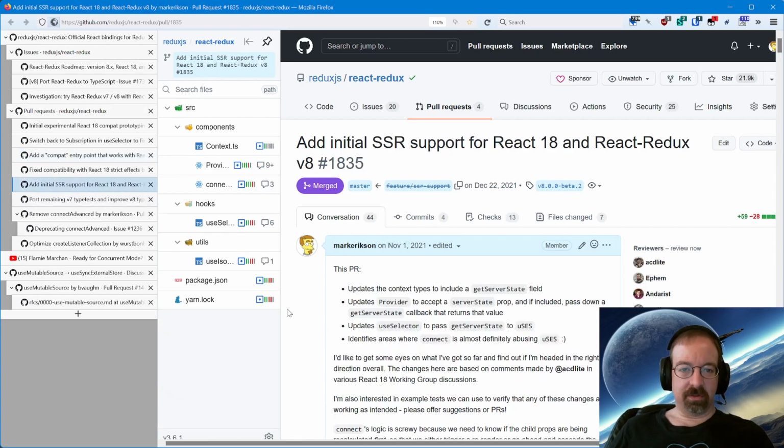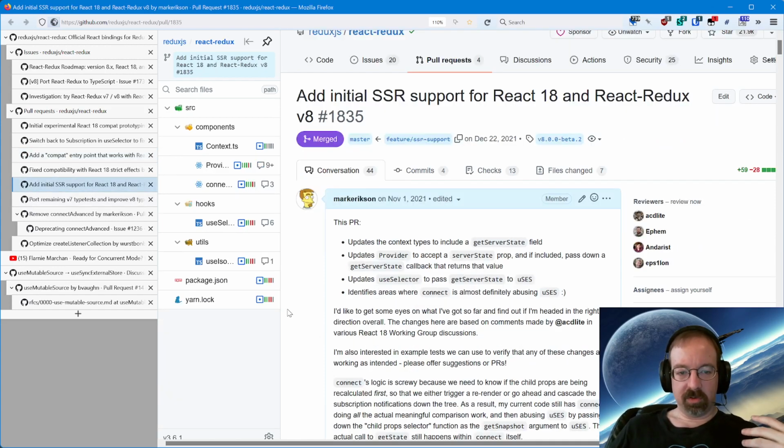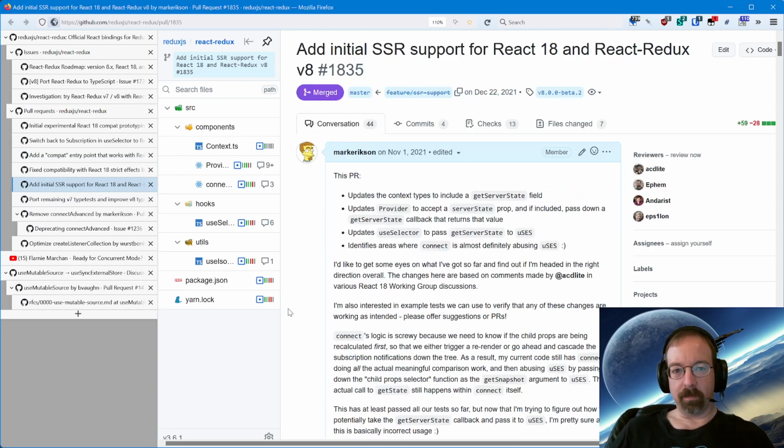One other thing that I added during the version 8 development work was some special SSR related support. In SSR, the standard pattern is that you create a Redux store on the server, maybe fetch some data, prepare the data, render the initial UI with React and the store, and then you serialize the Redux state, put it in the page, and you use that as the preloaded state on the client to reload the store and do the initial hydration render, and React picks up where it's left off.